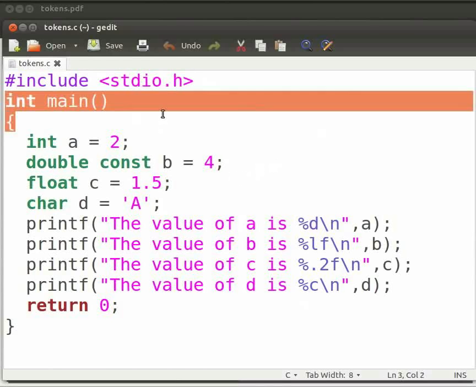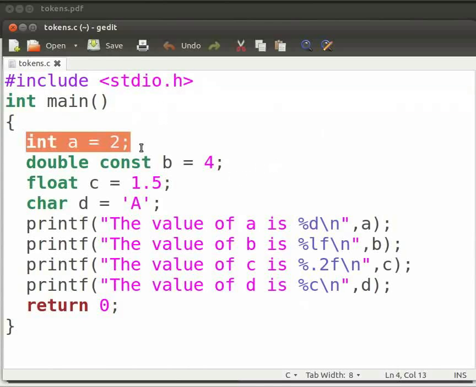This is our main function. Here int is a keyword. The compiler knows the meaning of keywords. A is an integer variable. We have assigned a value of 2 to it. This is called as initialization. If a value is not assigned to a variable, then it is called as declaration of the variable.